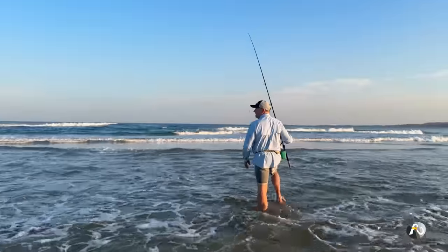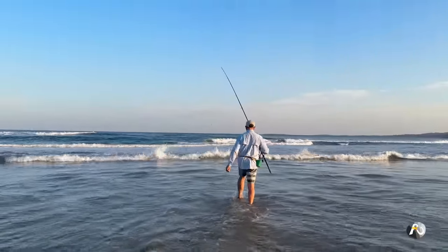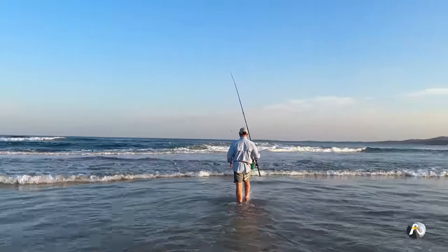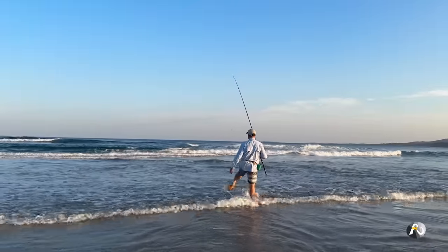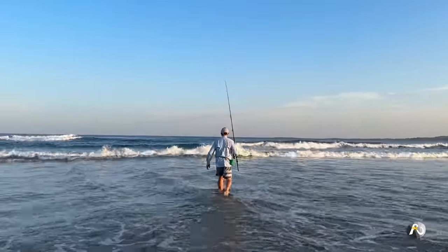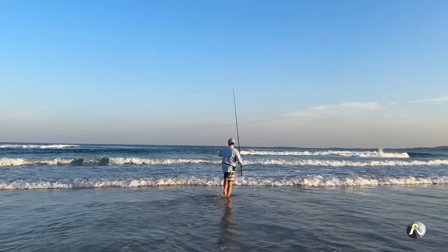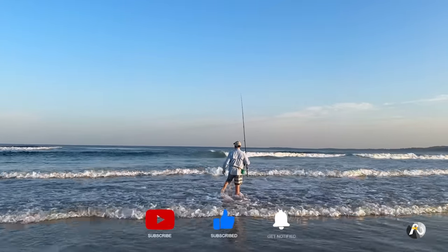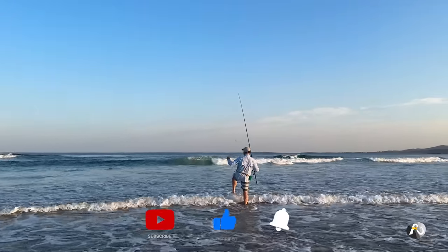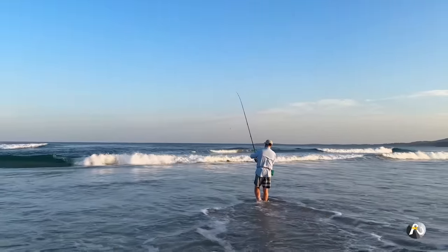The tide still has about an hour to go out, so it's going to get shallower, which is great. And then we'll have the turn of the tide. So I'm actually walking out a fair way. It's only about 20 centimetres deep, maybe 30 centimetres deep here. And there's a lovely eddy at the back out there. There's lots of sand being swirled up. And there's a nice channel beside the rocks here, so it's got great potential.